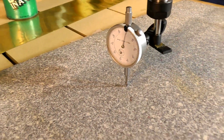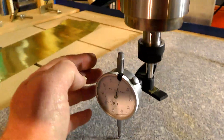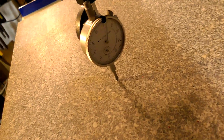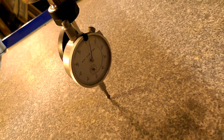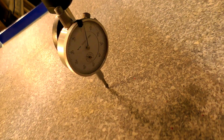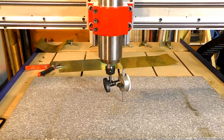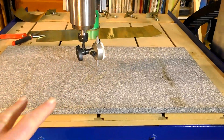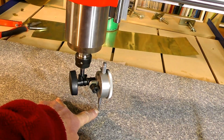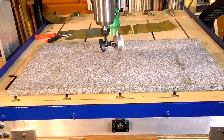After about 20 minutes of shimming up underneath here, I've got it to within — it's actually 0.03, something like that. It's less than a thousandth of an inch over a distance of four and a half inches. So it's not going to show up on a two-inch tool at all. We've got that done.